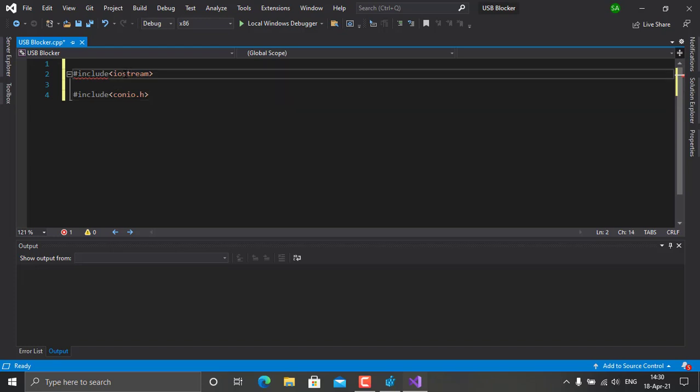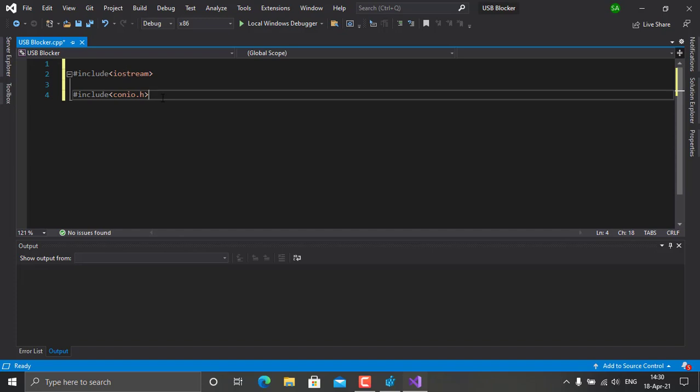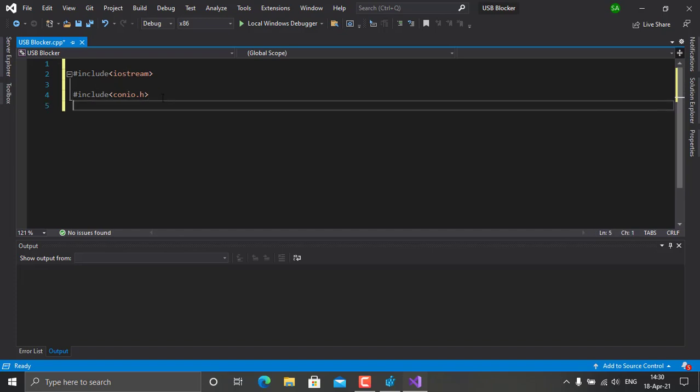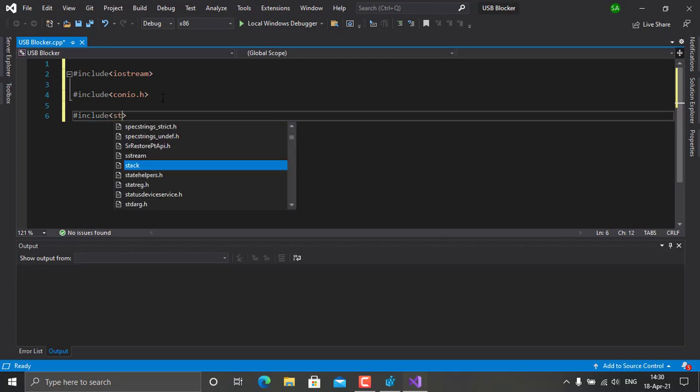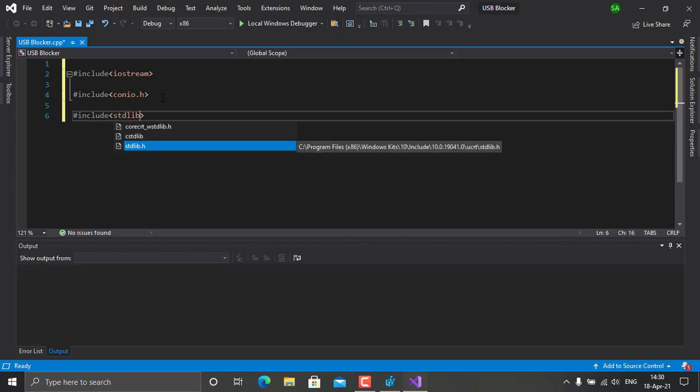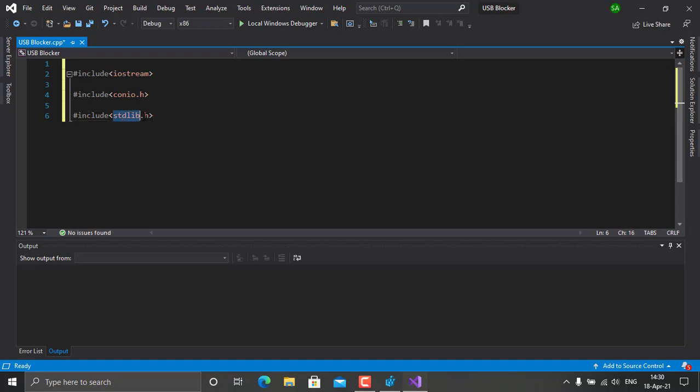Sorry, it's iostream, and include the standard library, stdlib.h. This will be used for executing CMD commands because we're modifying the registry with the help of CMD commands.